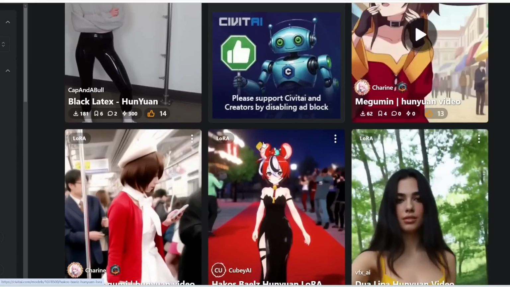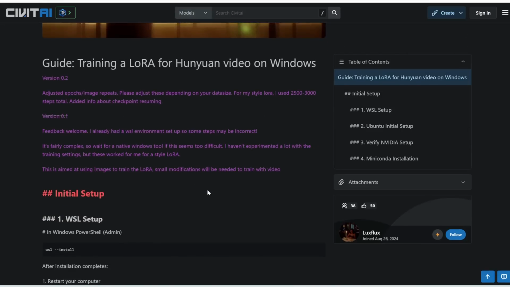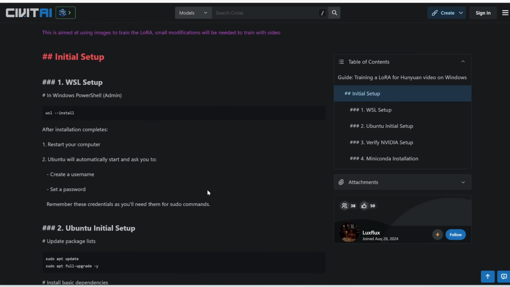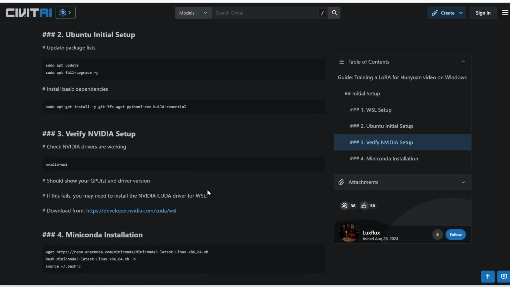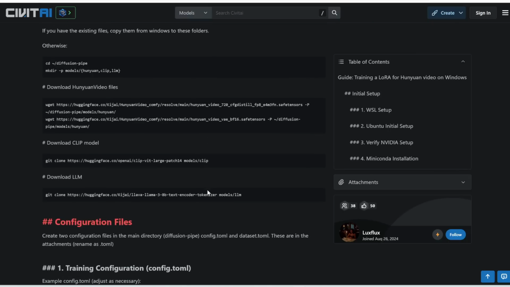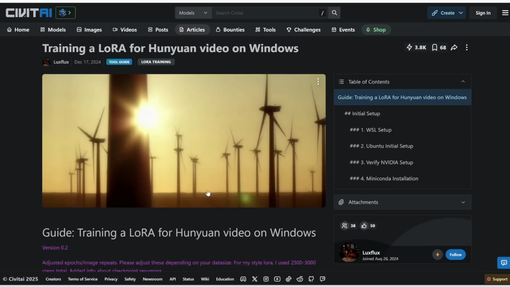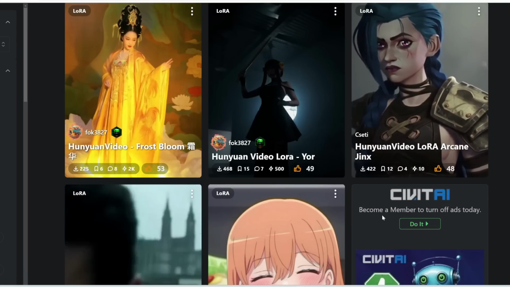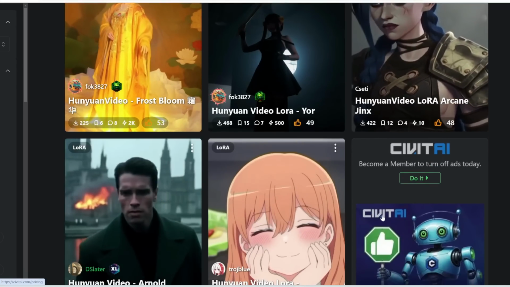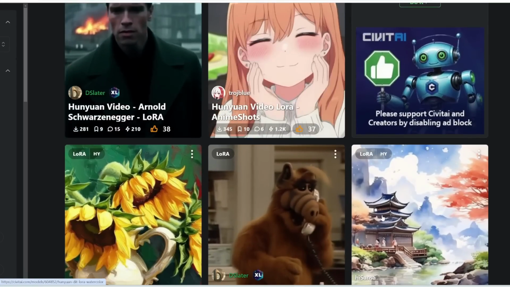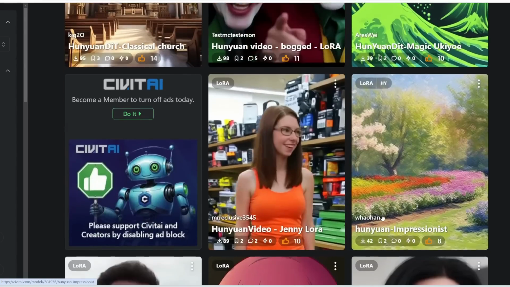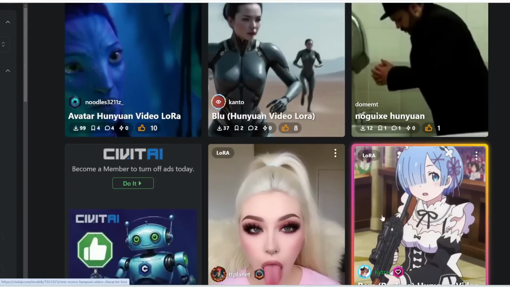Or if you can't find what you're looking for here, there's also this very comprehensive article on how to train your own LoRA. But note that this is super technical, plus you do need a decent GPU to do this. But anyways, I will link to this page in the description below in case you're interested in training your own LoRA. But anyways, I think this is a huge game changer. With LoRAs in an open source video generator, now anyone can duplicate the style of anything or create consistent characters or add any existing character or person in a video. This is a super powerful feature.